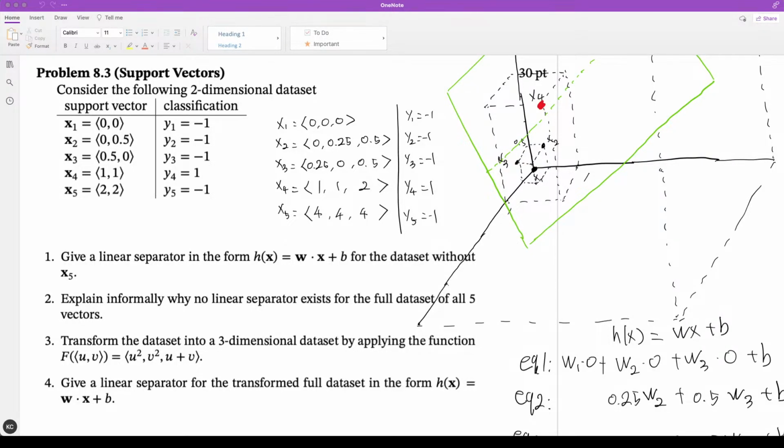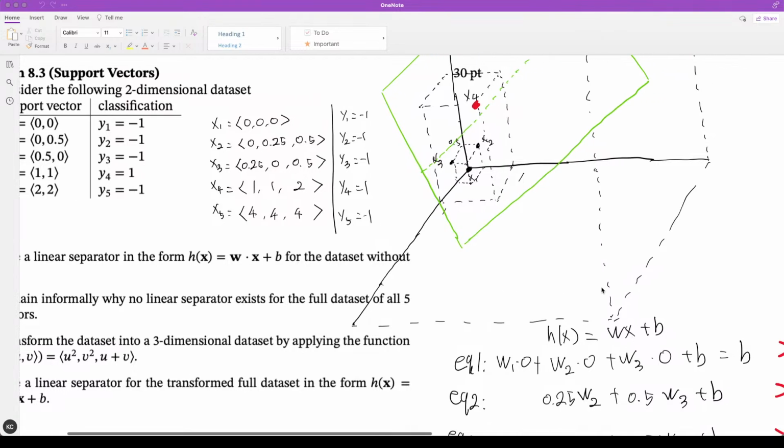So we need to find a linear separator from this transformed dataset which has 3 dimensions. Only x4 has a different label. Hence, x4 should be on the different side of the separator plane from the others. We can imagine the 3-dimensional space where 5 points exist. Here we need some extent of spatial awareness ability.